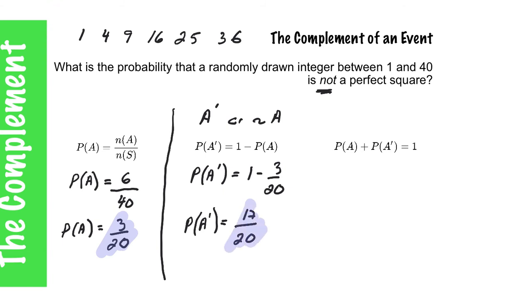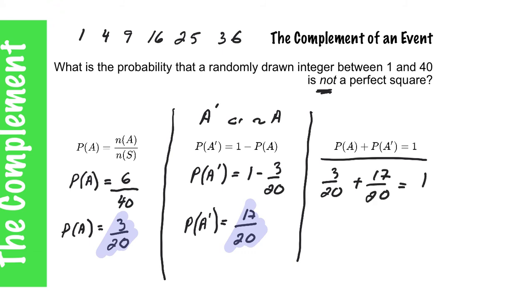So 17 plus 3 is 20, and that is the third concept that I want to address on this particular slide. So when you add these together, it does equal 1. So 3 over 20 plus 17 over 20 equals 1. And if you put those into percentages, you'll notice that you'll get 100% equals 100%. So there's a 100% chance of something occurring. So you're only measuring two things in this case. So either one thing happens or the other thing happens.